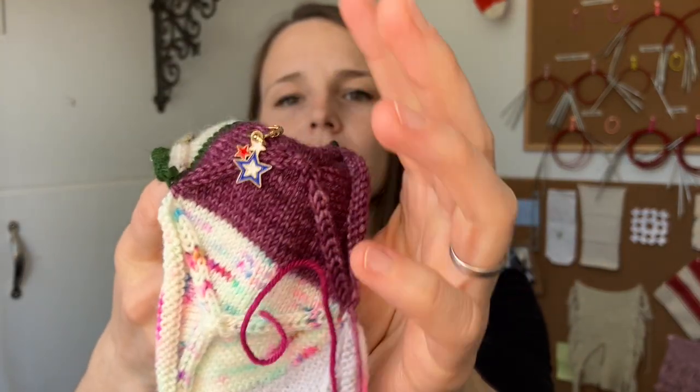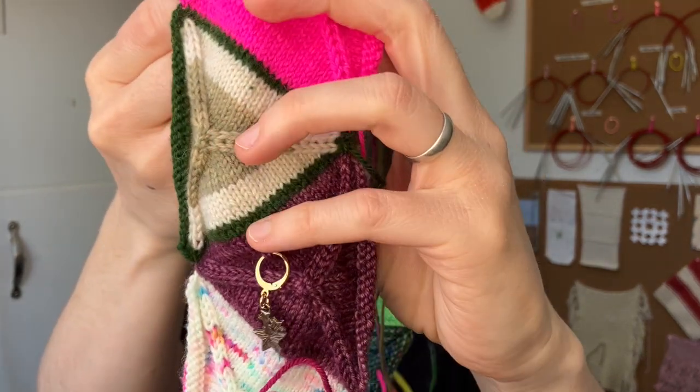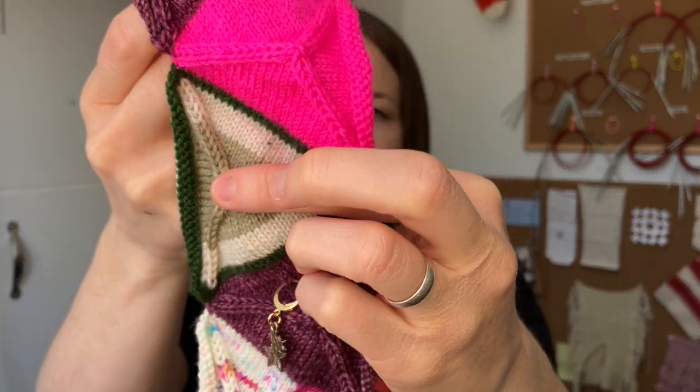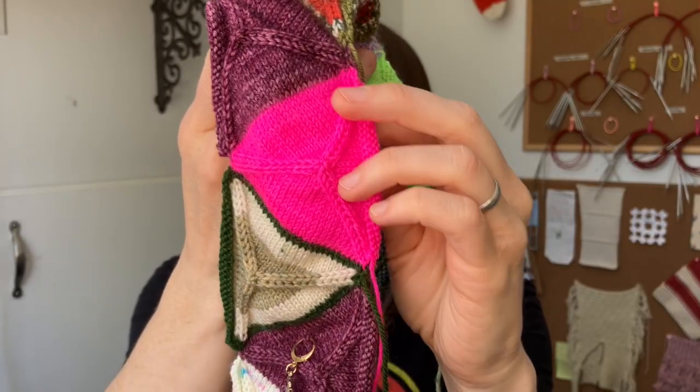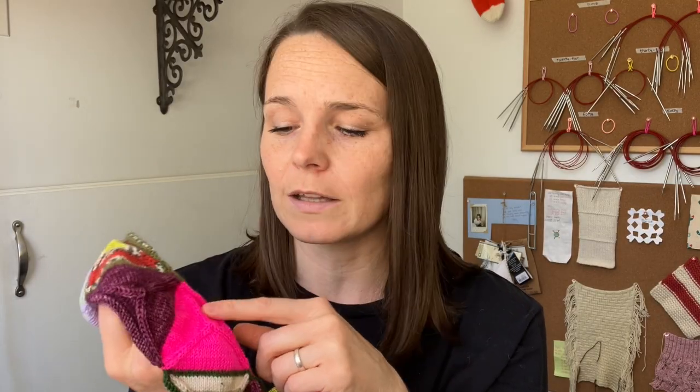So here is my progress keeper from last week. So this one was already completed. So I did this one. This is a Freckled Whimsy. If you watched, I think last week's podcast, I showed the pair of socks that I made for my husband out of the Freckled Whimsy. And so this is the extra that I had from it. This is just a random mini. This color actually, no, this isn't a random mini. This is a mini that I dyed up last year as part of my summer slushy collection. And this little bit actually came from extras from the Yorkshire blanket that I had started on.